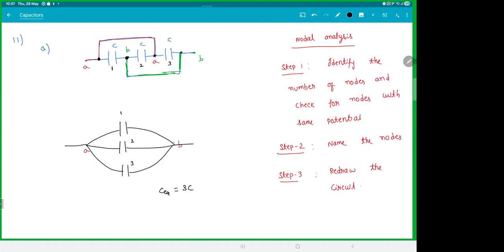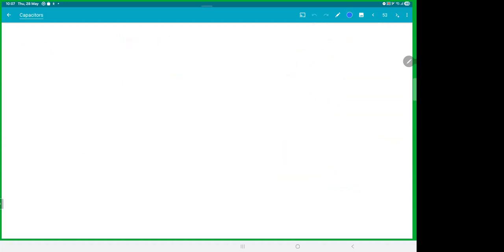Do you guys get the logic? If you connect 2 points with a wire, potential is same. If you don't connect, then the potential is not same. Then you use a different alphabet. Then get these alphabets, redraw the circuit, put the capacitors back. Got a rough idea what is happening? Let's do one more. You'll get the hang of it. You guys give it a try for this. All are same capacitance, C and C and C. Find C equivalent.